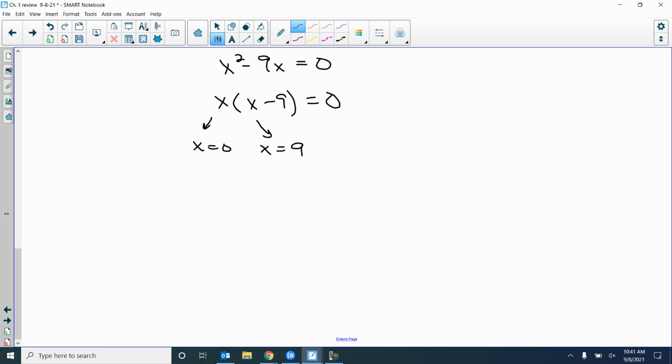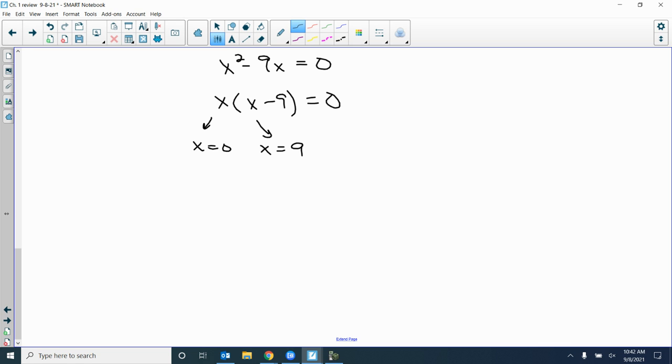Now I made a big deal. I said don't check your answers till the very end. But with the exception of this problem, why do you have to check your answers for this problem? Because you can't have negatives under a radical. That's one thing, and we might get what's called an extraneous solution, which, even though all our work is correct, doesn't make the equation true. So you have to check anytime you square or cube both sides of an equation. Since we did that, you have to check your answers.